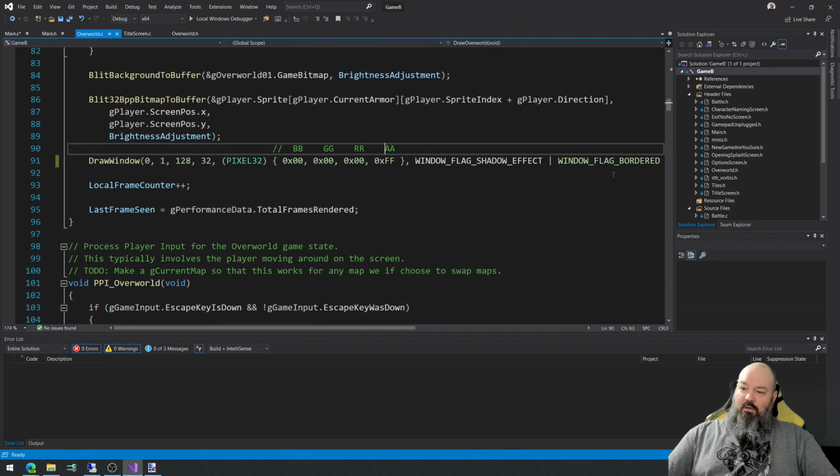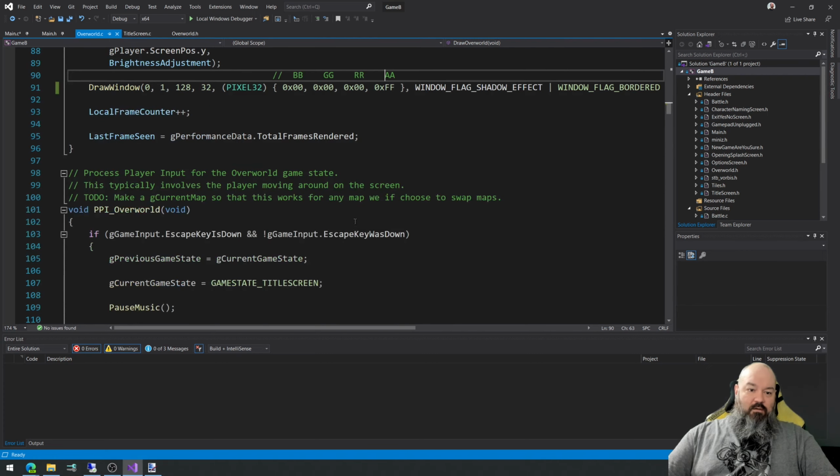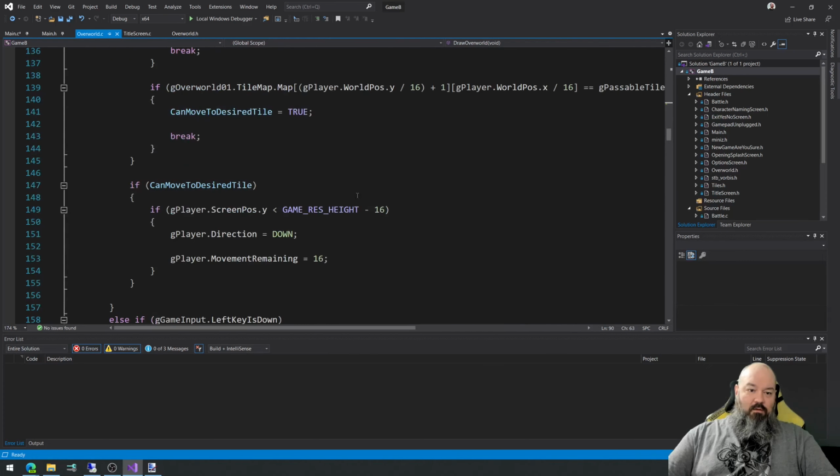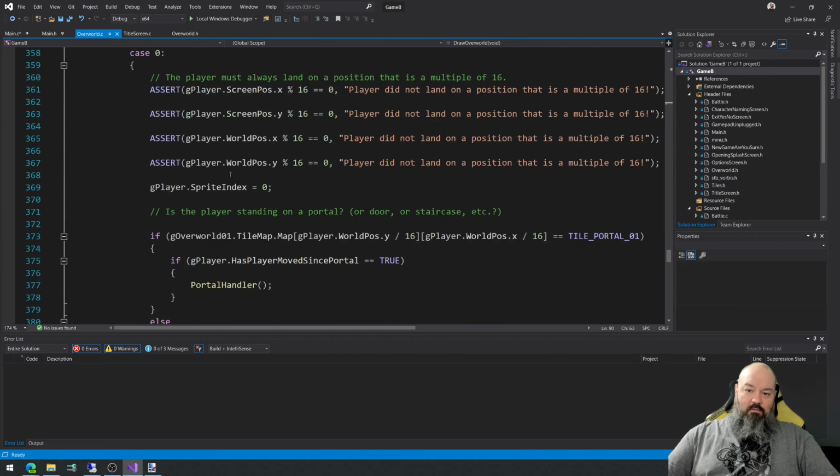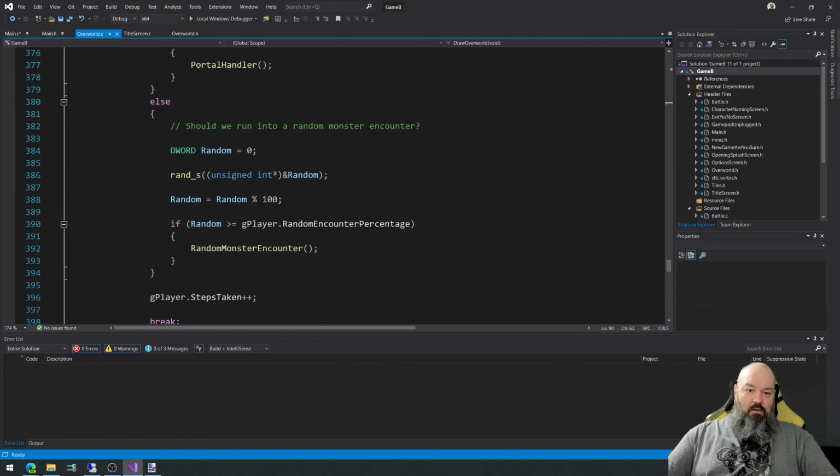Then I'm going to go to, let's see, I guess it's in, oh yeah, it's in overworld.c. I get down here to where my step ends, right here. Should we run into a random monster encounter?